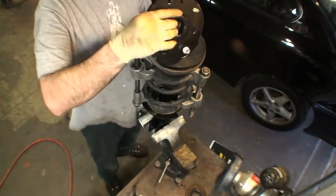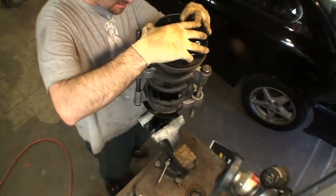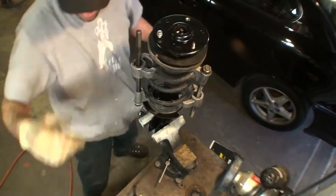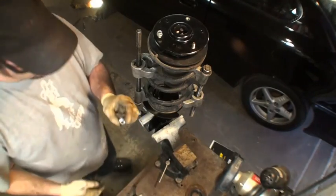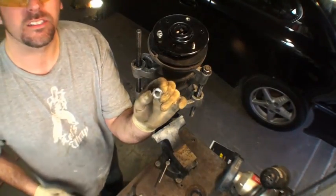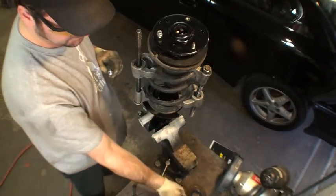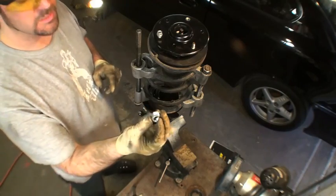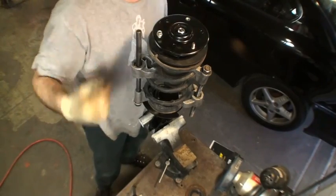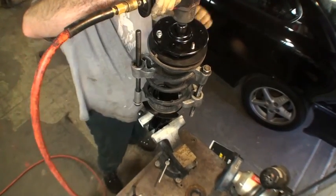Now this one does not have a shoulder or anything up here. So looks like this is how it fits together. They give you new bolts, new fasteners when you do this. It's that plastic stuff on the inside. It's supposed to lock it in. The new nut has things on it to help lock it on the top of this. You don't want this to come apart. Run it down.